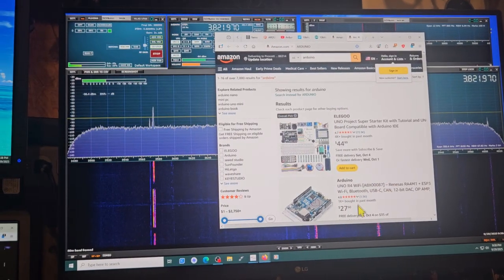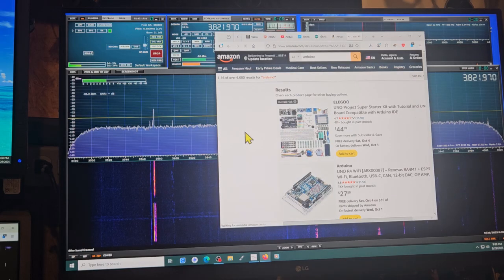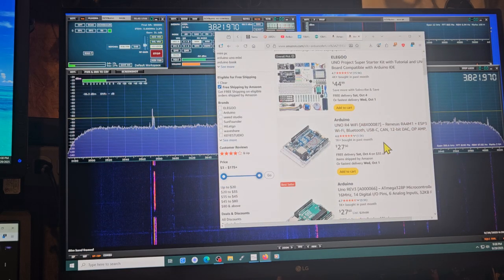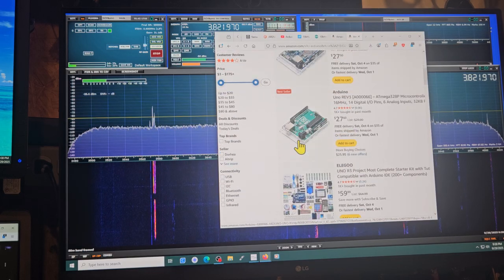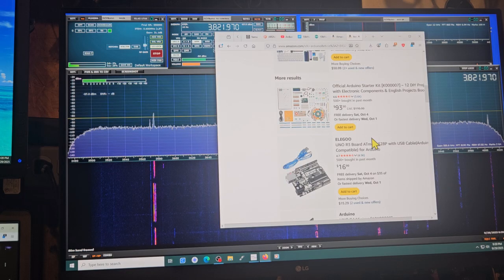Okay, Arduino. Let's see what we got here. You can buy an R4 for $27. They're using an R3, I think. And these are more like a, I don't know, they're kind of like a Pi. Version V3. It's a Uno. I don't know which one they're using. But the one guy was using a Pico. So I don't know if, here's your R3. It's $16.